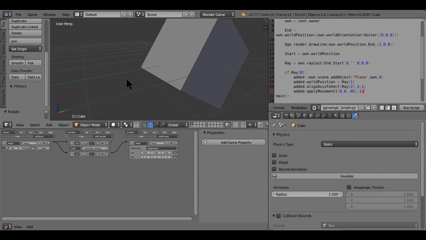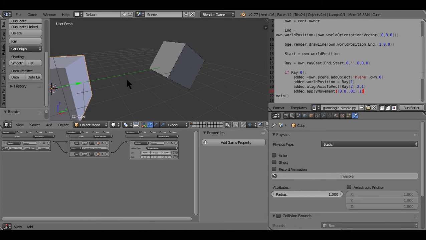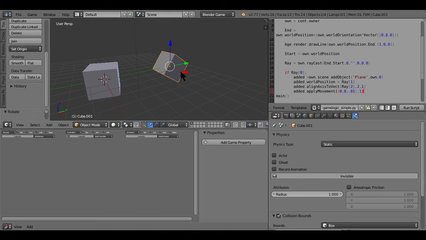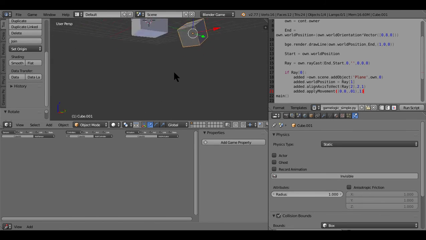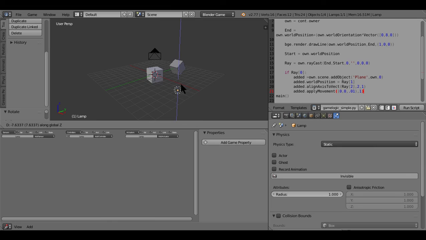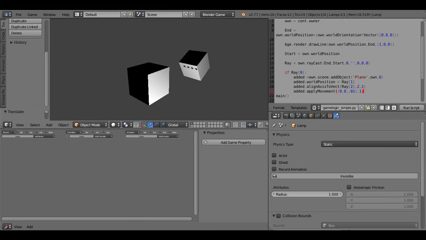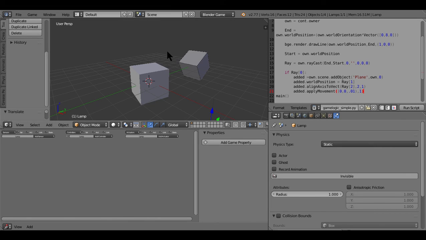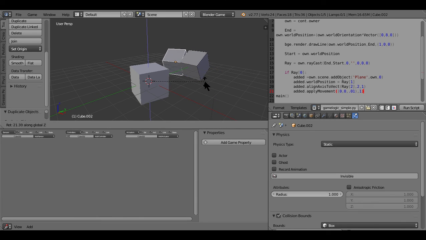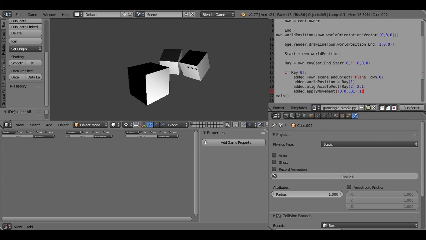So there we go. Bullet holes. Pew, pew, pew.